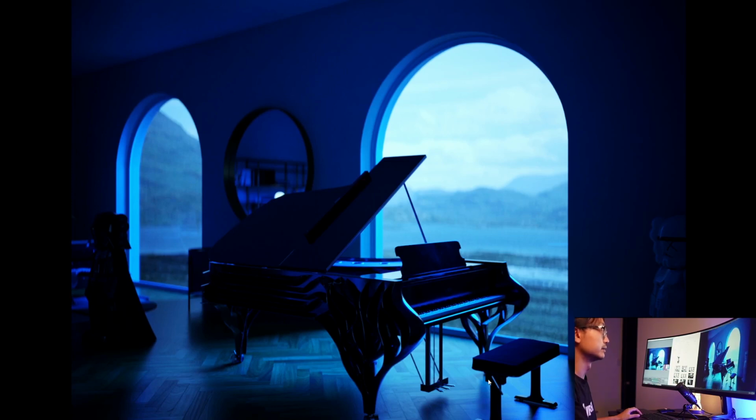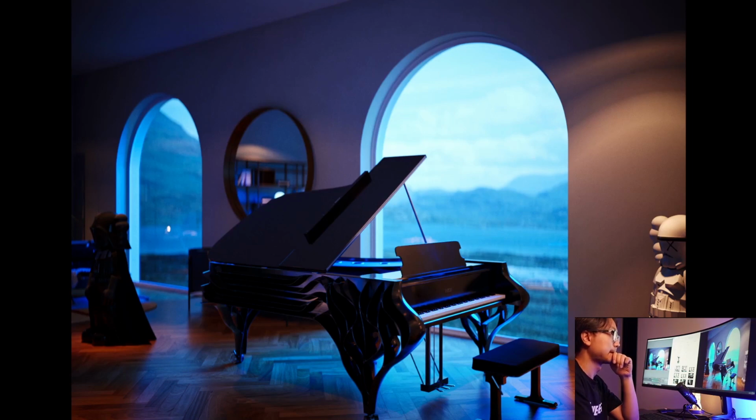Okay, this one is an experiment with the LightMix. Yeah, I call it blue on blue. This one is the same render, but I play with the LightMix. But I don't like the lighting here. The lighting here is not good. The color combination is not pleasant to my eyes. And this IES, these shadows are ugly. I don't like this one.